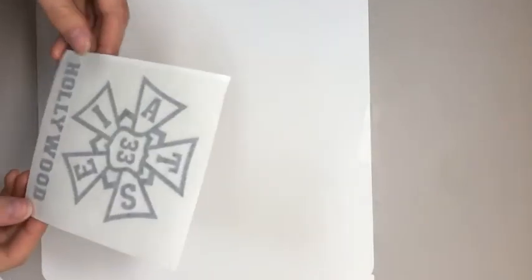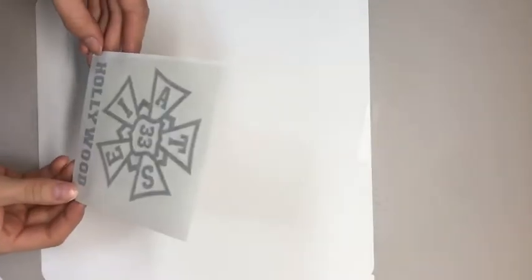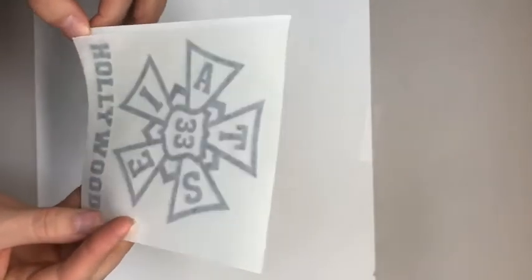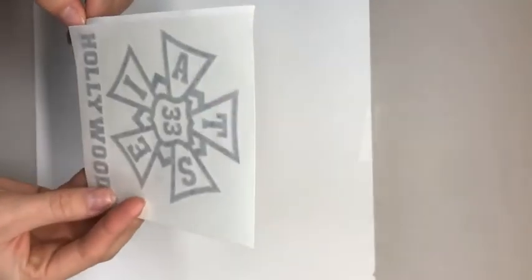So once you have the surface clean you are ready to start applying. So the next thing you're going to want to do is get the decal ready for application. You're going to have to take off this liner. Now keep in mind this is going to be our black material that we have our vinyl cuts. We have multiple different colors.